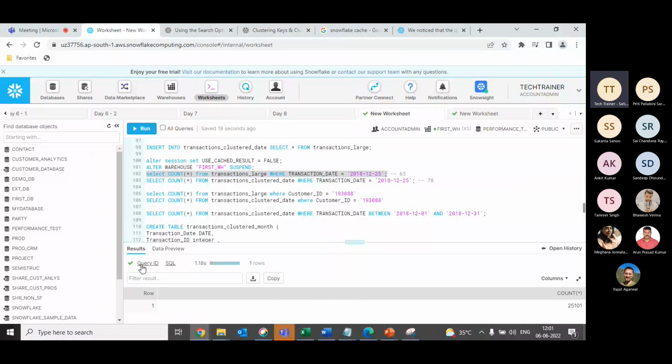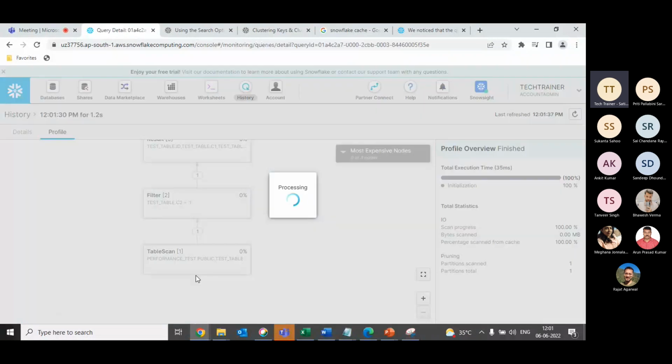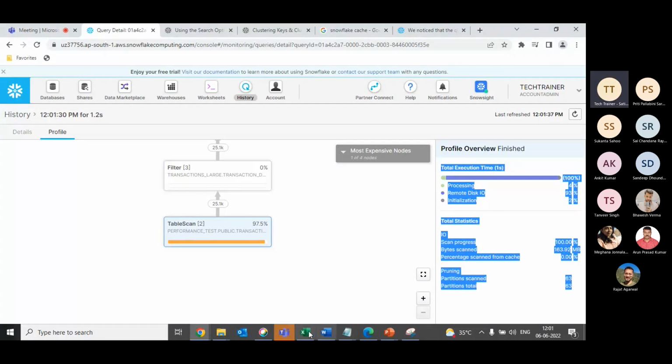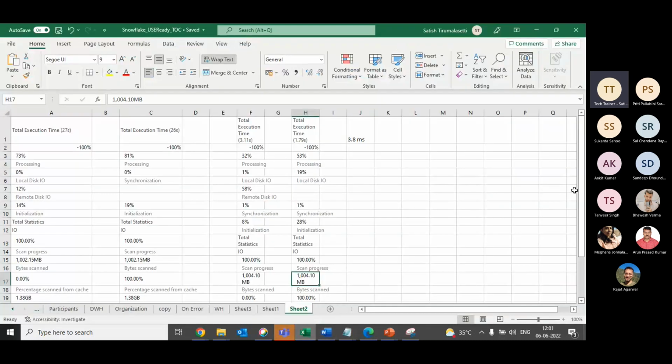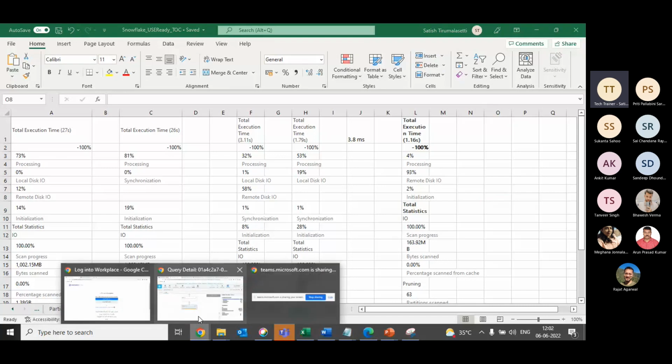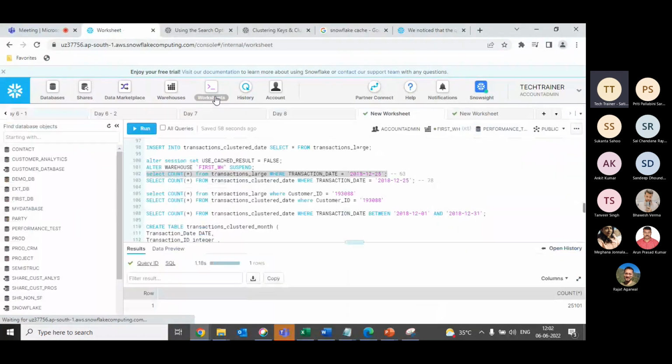It took 1.18 seconds. Go. And capture that, 1.16. It took this much amount of time. Now let me again suspend the warehouse.